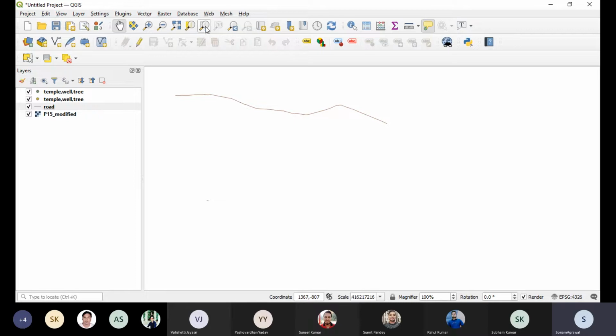And see the name of the shapefile that you have given: temple, comma, well, comma, tree. When you are giving the name of any file, we do not use special characters like comma. If you have to use anything, use underscore. Your digitization is completely wrong. Show it next time, okay?